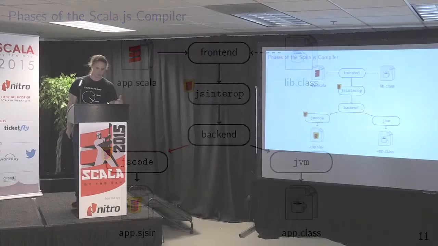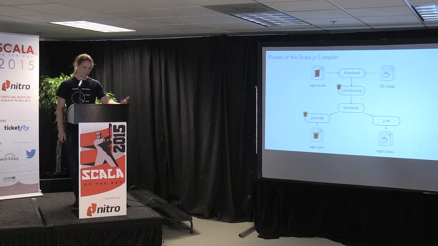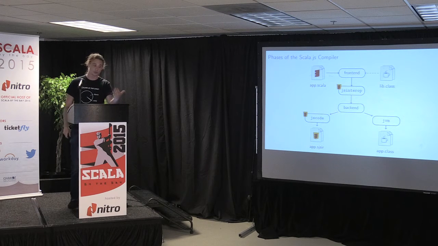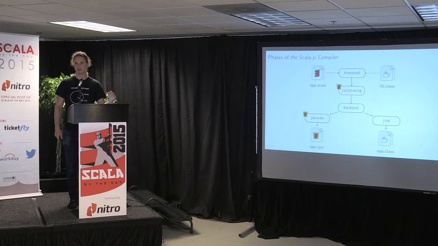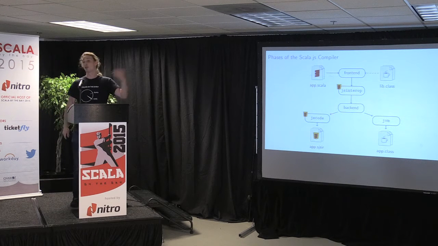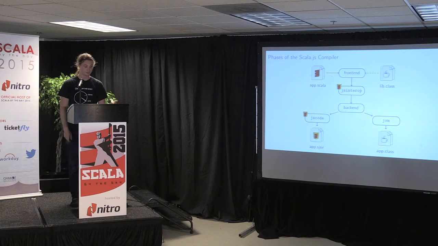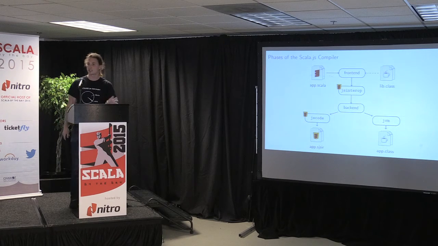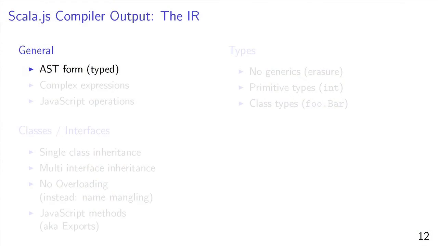Unlike all the other phases, JS code is a translation phase, right? The other phases just take Scala's internal representation of code and transform it. The JS code phase takes this internal representation and translates it into the IR. So to better understand what it's doing, we'll have a look at the IR first, how it is, and some properties it has, so we can better understand what transformation we actually have to do.